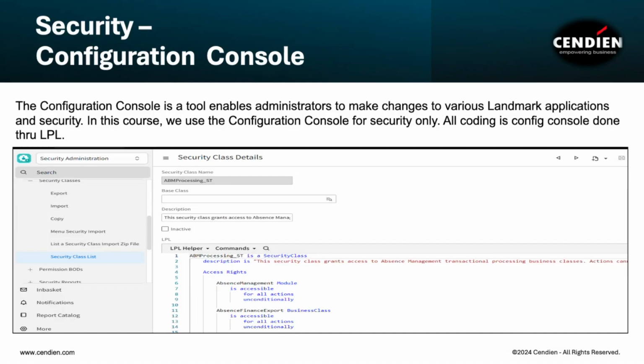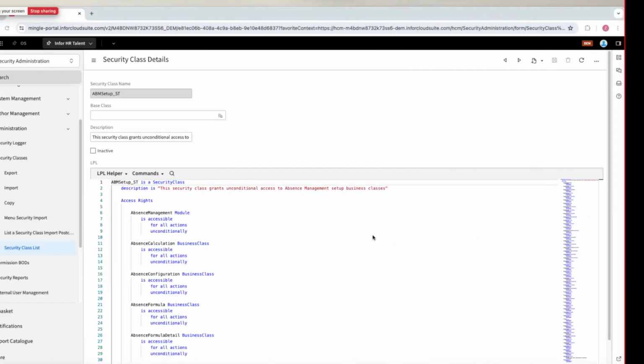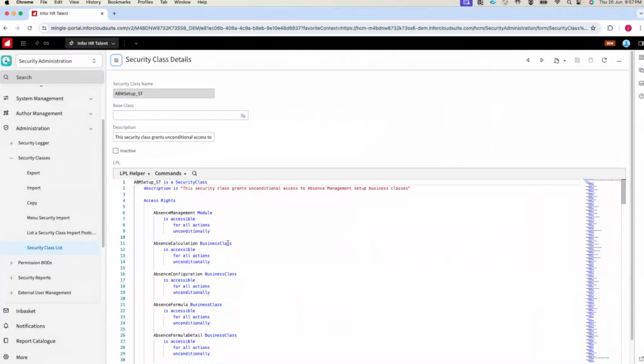That is also covered in the configuration console, but today we are using the configuration console for security only. And all coding in the config console is done through the LPL, which is Landmark Pattern Language. Actually, it's Java. So this is how the configuration console looks.